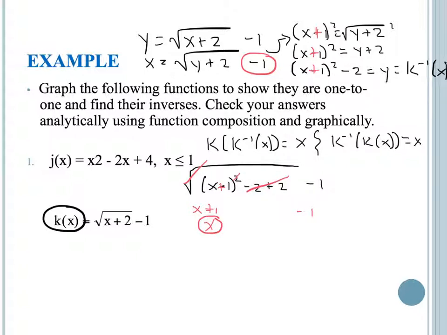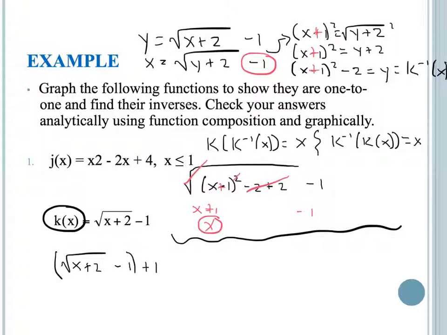And I hate to say it, but even if one of them works, you're supposed to check the other one to make sure that your inverses really do exist. Which means I'm supposed to check this out the other way around. So let's see if it works. I'm going to take the square root and plug it into the squared function. So let's see what happens. I need to take that square root of x plus 2 minus 1, that's going in for x, there's x, I'm going to plus 1, and square it, minus 2.